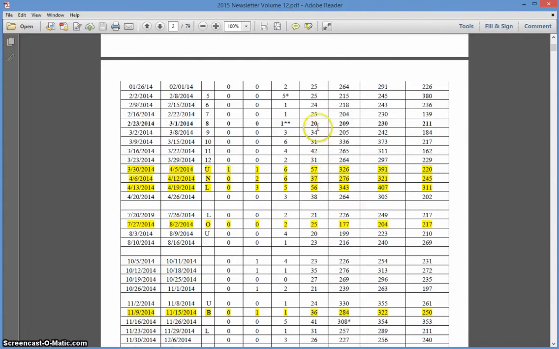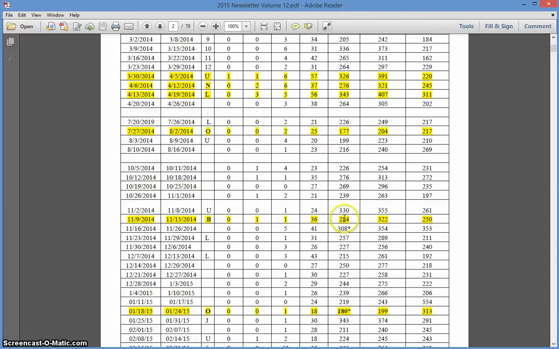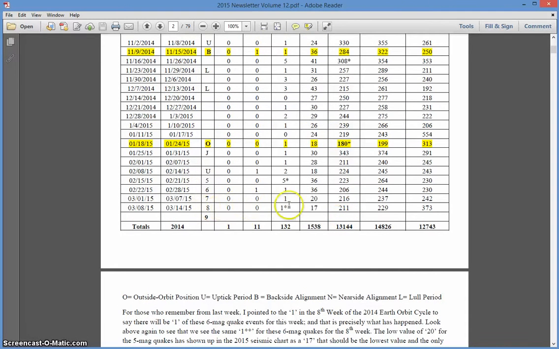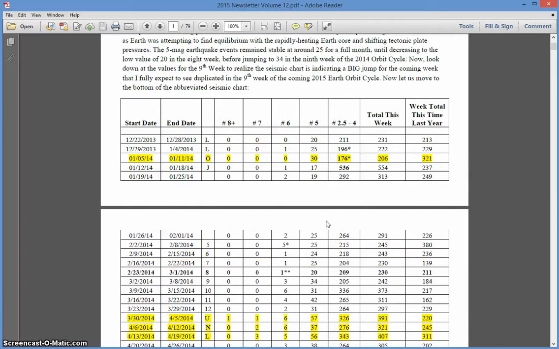You see this uptick, we are at the threshold right here. Week 8 is the threshold week. That's where we are right now in the chart, the threshold week. This 20 went down to 17. This is going to be the lowest value you see for the next 2 months. Week number 9 is coming. I could plug in the values that I expect here. I want you guys to do that.